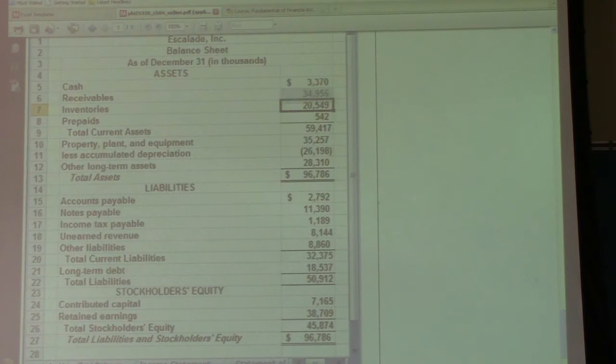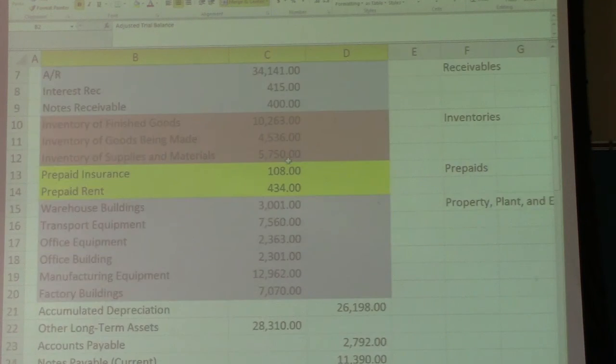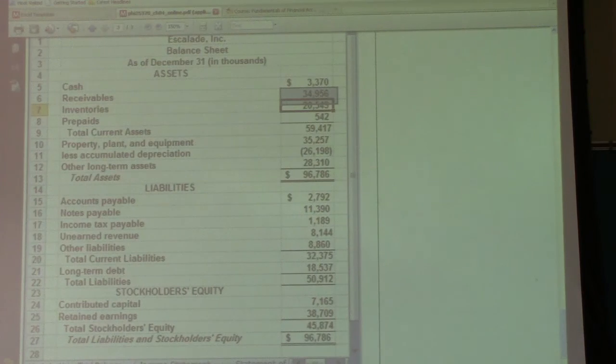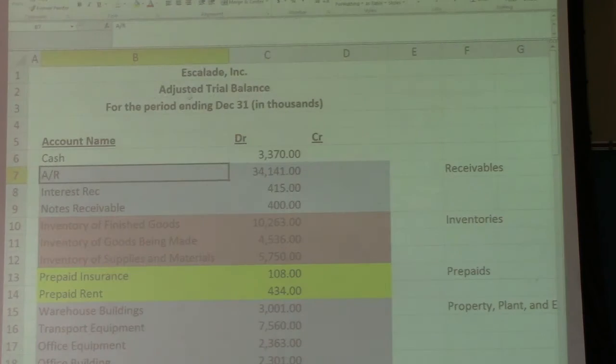Our first step, and I started with the balance sheet first because they tell us exactly what they want it to look like, is to figure out which numbers they want us to combine. If we go over here and start putting like accounts in similar locations. So for instance, they tell us that they want one line item called receivables here, okay? So I've taken all of the accounts that have the word receivable after them and I've put them in the same location. So accounts receivable, interest receivable, notes receivable.